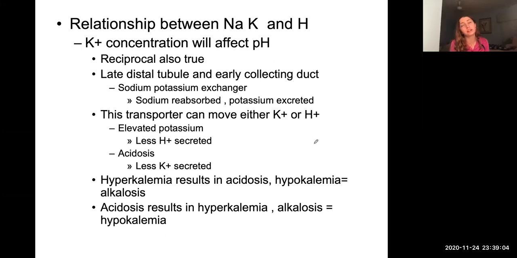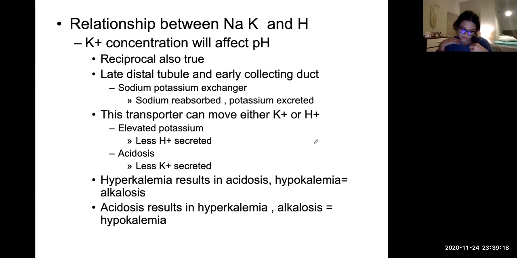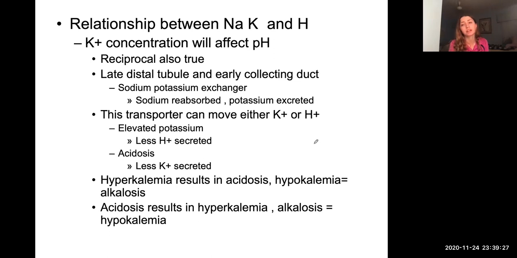And also in the case of alkalosis, over time it depletes both potassium and hydrogen. So if you have alkalosis, which is a decreased amount of hydrogen in the blood, then you're going to have a decreased amount of potassium, is what you're saying? Yes, because of this pump. If potassium is normal and the hydrogen is lower, it's going to keep taking the potassium over and over again until they're both depleted. Okay.